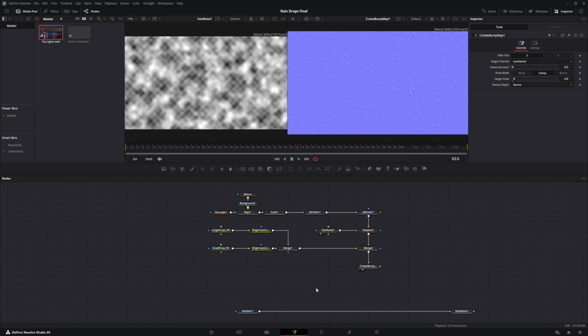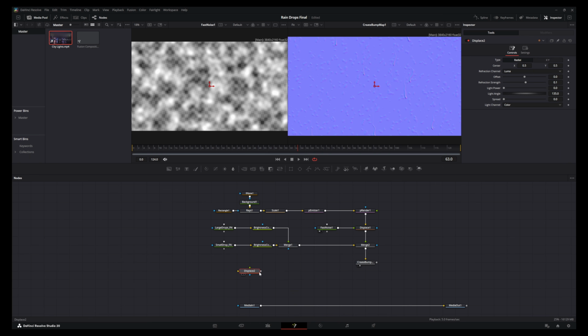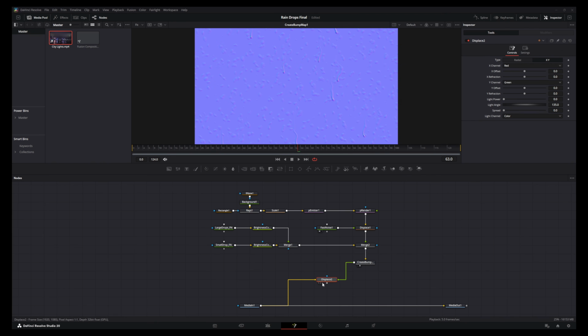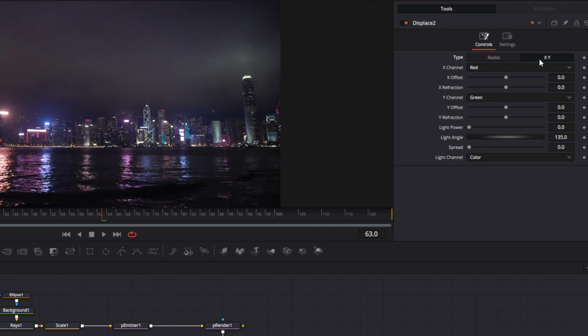So now before we actually connect this to our bump map, we are going to create a displace node, and we're going to add our medium out to our displace node. And then we're going to take the output of the create bump map into the input of the displace node. Now with the displace node selected and in the viewer, we're going to go over to the XY.